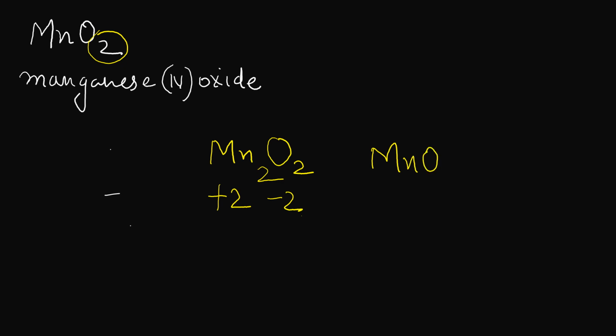If manganese 2 has been used, that means the manganese 2 positive and 2 negative of the oxygen must balance out each other, and because we know that ionic compounds are reduced to the simplest whole number ratio, the final formula should have been written as MnO, but we have it here as MnO2. That means this is a reduced version. This is the simplest whole number ratio of the compound.